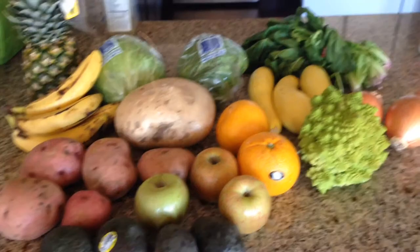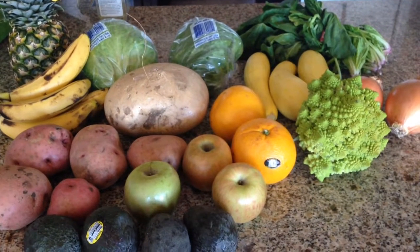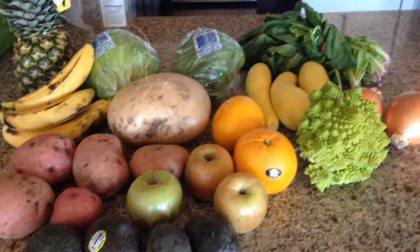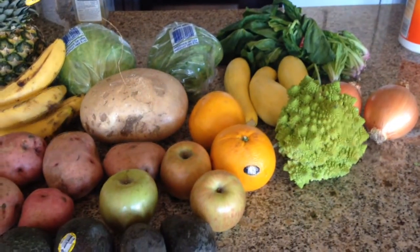I think that's a pretty good haul for $17. Definitely couldn't get something like that at the store, so I'll be posting more of these. I don't order them once a week because it's just too much for all of us to eat in time, but I do at least once or twice a month, so there'll be more of these videos. If you're interested in Bountiful Baskets, the link is down below. Thanks guys, bye!